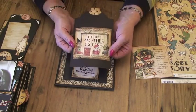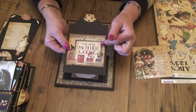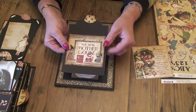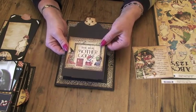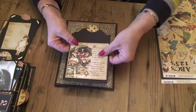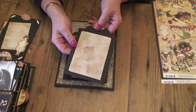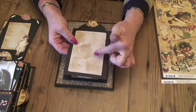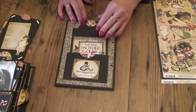And my paper hadn't arrived, so what I did was cut this out of another 12x12 sheet, and thought I'd just have a different piece on here. That one would fit over the top. And the notepaper on there. And then I'm going to put another little character down here, I think. And that finished off those two tags.